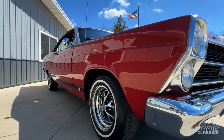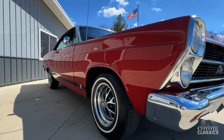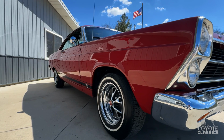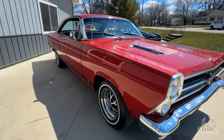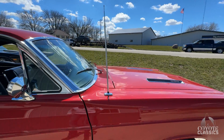We didn't really know what to do with the tires. It came in with the white walls. It's got the 14-inch correct style rims, and the rims are in excellent shape. Tires are fine, but the problem with it is I didn't know whether to leave the white wall, or go with raised white letters or a red line. So we just went ahead and left it alone, and the next guy can figure out if that's the look he wants.